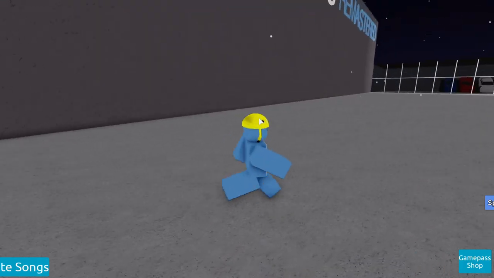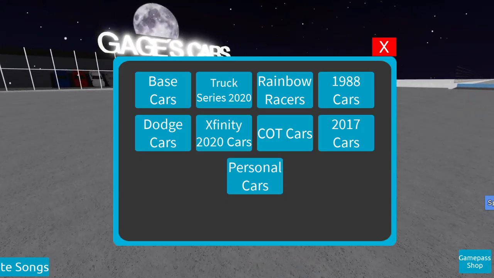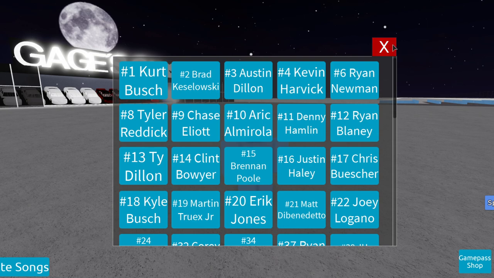Alright, so now we're here in the game. I went into a very small lobby. So yeah, these are the cars you have starting off. You have the base cars, which are basically the free cars and whatnot.